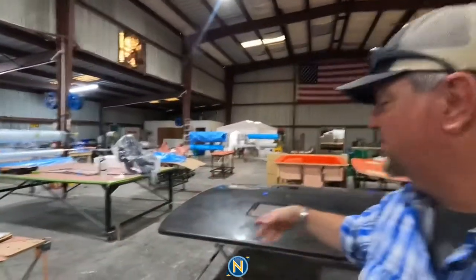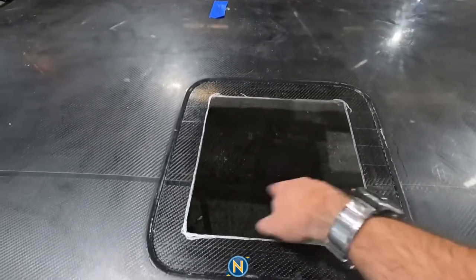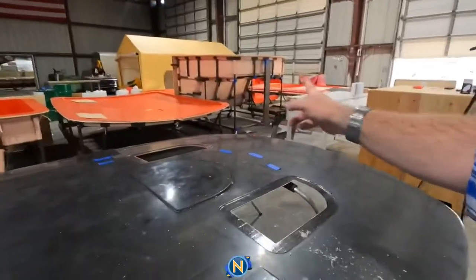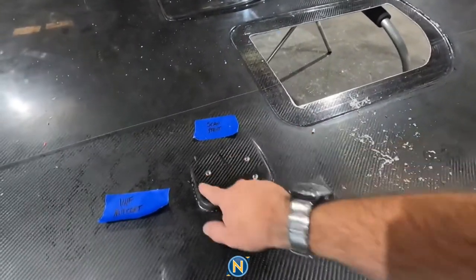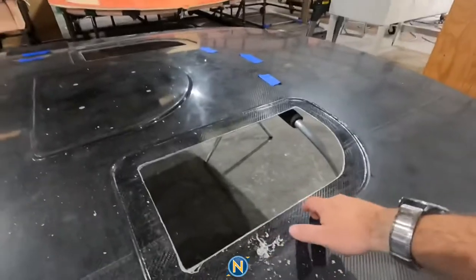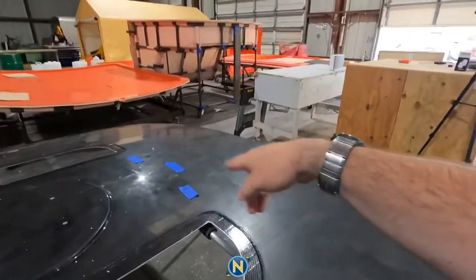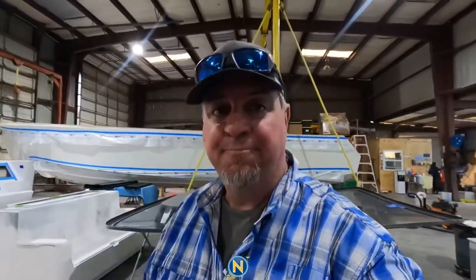Speaking of other things, we've got the topside of our hardtop — again, carbon fiber, going to get covered in paint. We've got these really nice soft patches for access right over where those speakers are. We drilled our hole for our Garmin SAT compass, which gets mounted back there. There's going to be an Optimus C station mounted in front of that, and then the radar. We've got a nice landing pad for our outriggers. For our VHF antennas, we've gone ahead and put nutserts in there — the nice feature being there's not going to be any nut, bolt, or hardware on the bottom side, giving it a really clean look. We've got soft patches for radar access, scan struts for VHF antennas, our GXM54 SAT weather antenna, and a pair of GA38s — one for the on-deck hub and one for the Vesper AIS Class B.